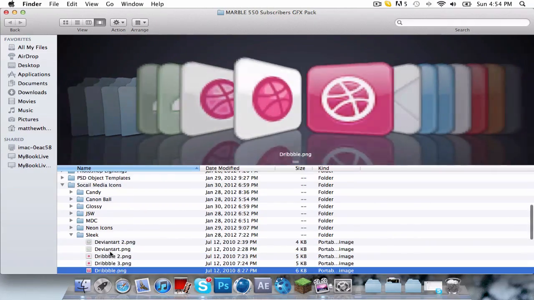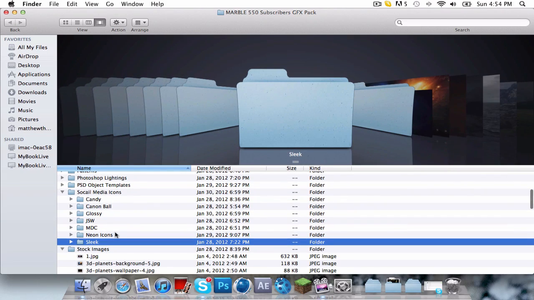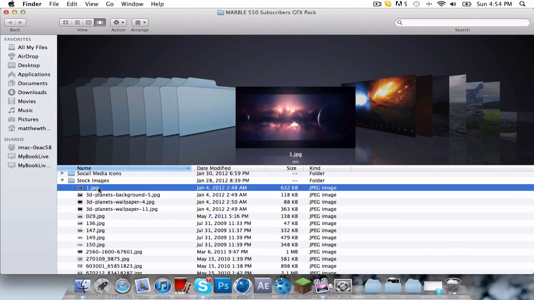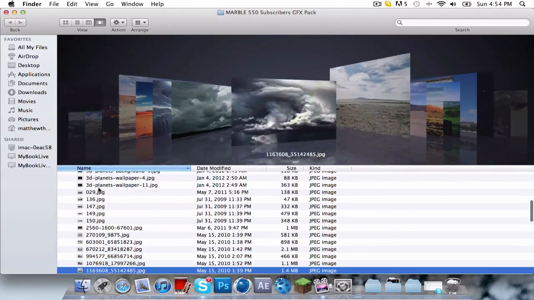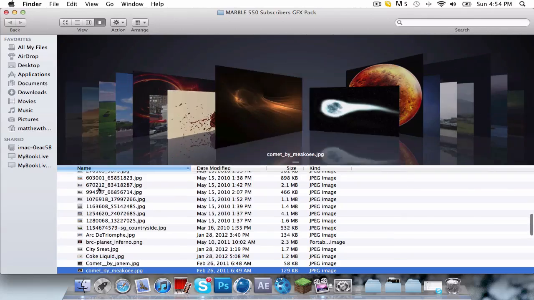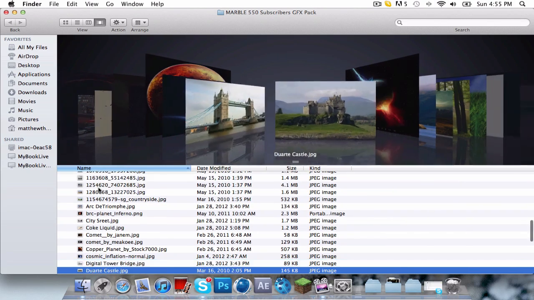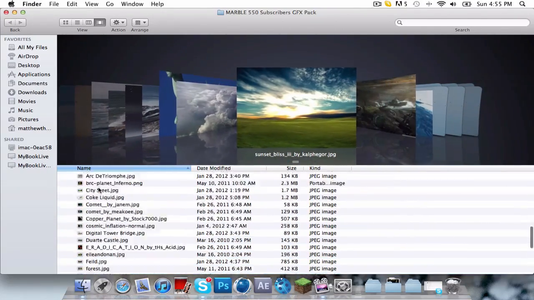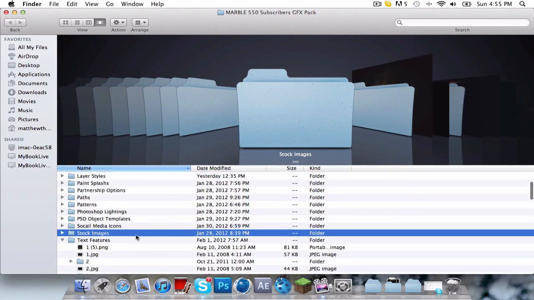And we got these sleek looking ones. These are my least favorite out of them all, but I just threw them in here in case you guys liked them. Stock images, these are all for whatever you want to do. They're mostly for photo manipulation. We got a bunch of little landscapes, anything you can imagine, like the space one. You know, I saw J.S. Woodham flood that like it was a big tsunami. You just got a bunch of different images that you can look through, pick some out that you like, maybe get some inspiration off that.